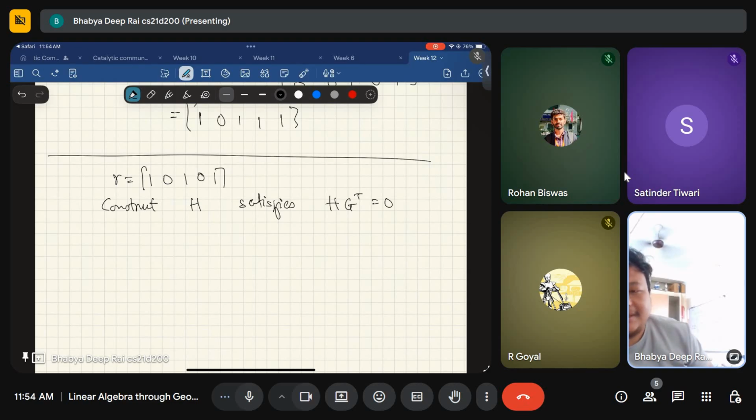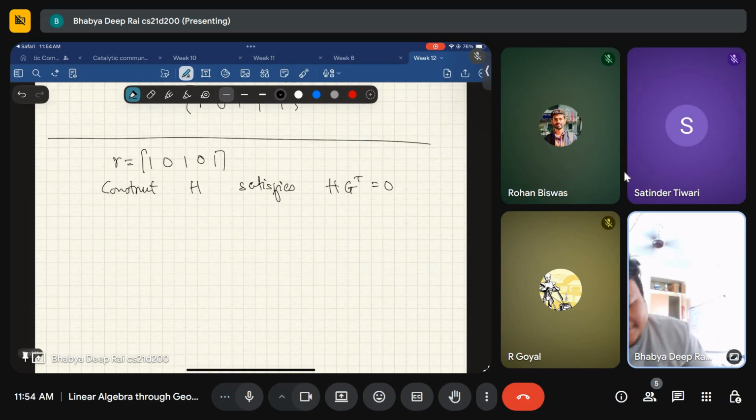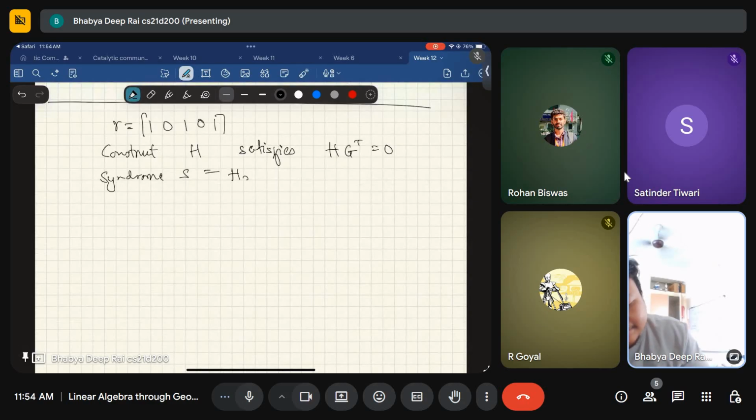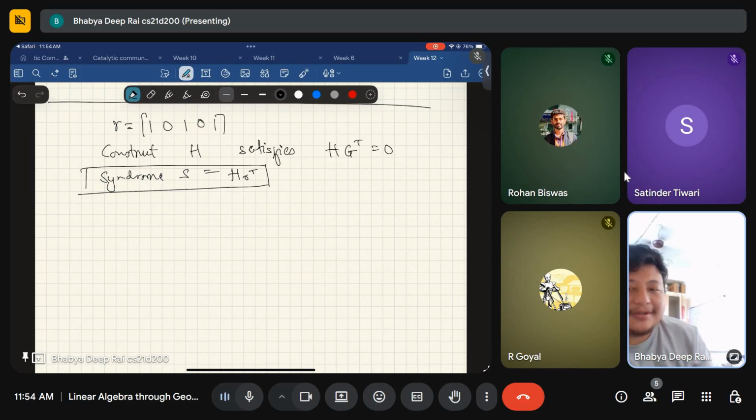Construct a matrix H that satisfies HG transpose equals 0. And it is saying that the syndrome S equals H R transpose will tell whether there is an error or not. So let's construct that H.